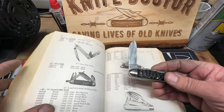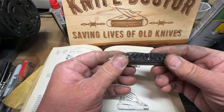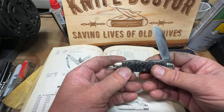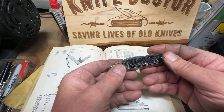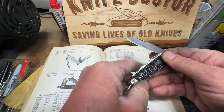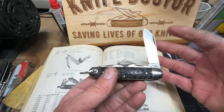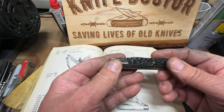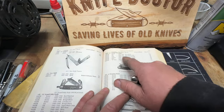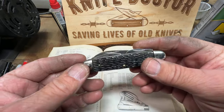So that's probably what I'd take for this thing today without the shield. But with the shield, once I get that back on there, I probably wouldn't take no less than 80 for it. It's just that old and that great of shape, guys. Mint condition would probably be over 100 today. And this pattern of a knife and this old of a knife in mint condition, yeah. The way that the blades are in good shape, the snap is good, 75 to 80 bucks is what I would take for it. But right now, I would take no less than 60 for it as is. But I'm not going to sell it. It's a good knife. Real good knife. These, in this good of shape, are hard to find. They really are.